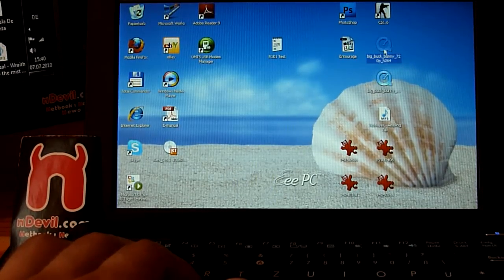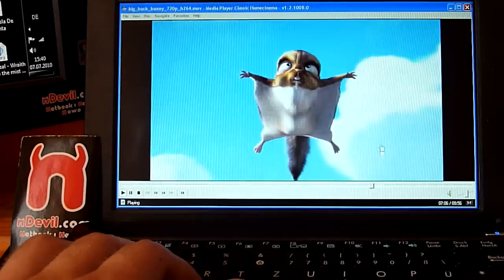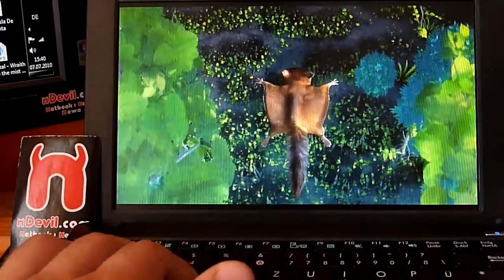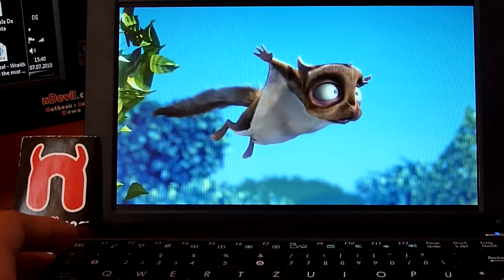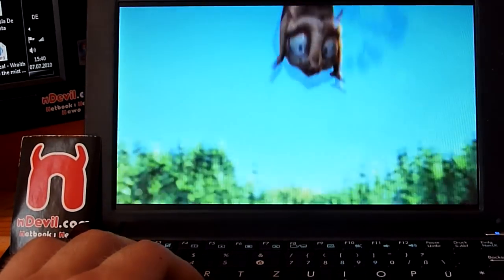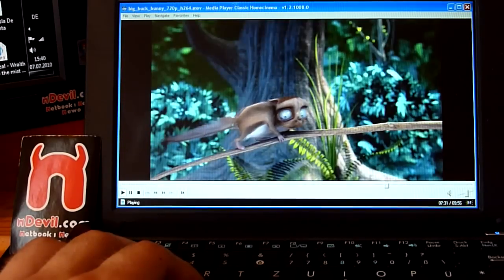Let's continue with a 720p resolution test video that I like to use. This is Big Buck Bunny, and I'm using Media Player Home Cinema Classic Edition, which is coded by a Hungarian, and uses the graphics card also to show videos. And as you can see and hear, the picture fits the sound, and there are virtually no frames left out in 720p.